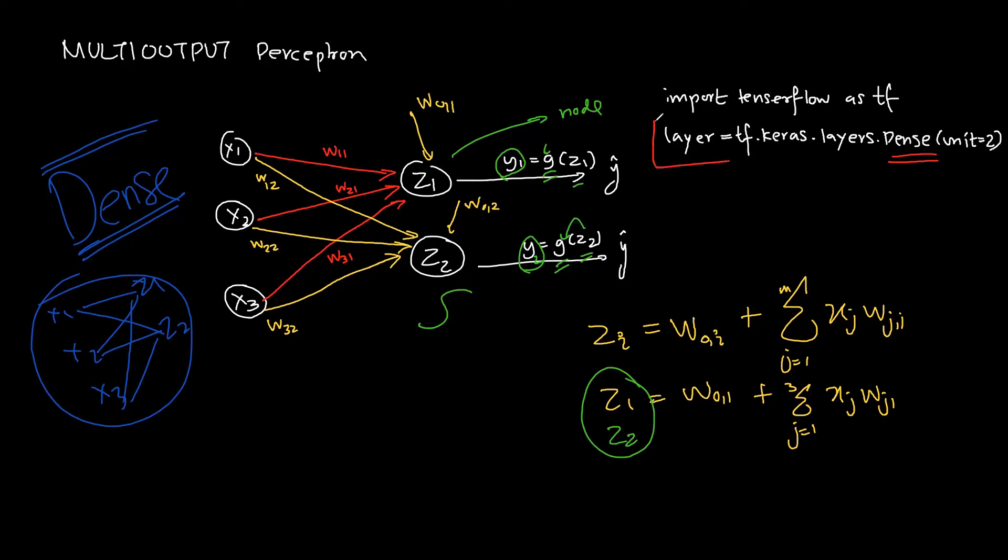Now this particular thing will just create a simple plain network. It will just create this structure. It doesn't know what values each of these have - that we will have to fill. But this code will basically make the corpus.